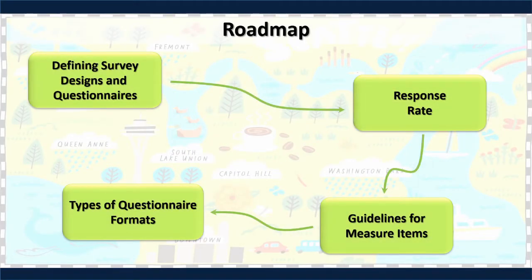Let's first go over the roadmap to give you an idea of the general topic areas we'll be covering today. First, I'm going to define what I mean by survey design and what I mean by the term questionnaire. Second, we're going to turn our attention to response rates in survey design. I'll talk about the relationship among sampling frame, selected participants through a random or non-random sampling procedure, and response rates. We'll also briefly talk about how response rates are calculated and conventional thresholds for good and bad response rates.